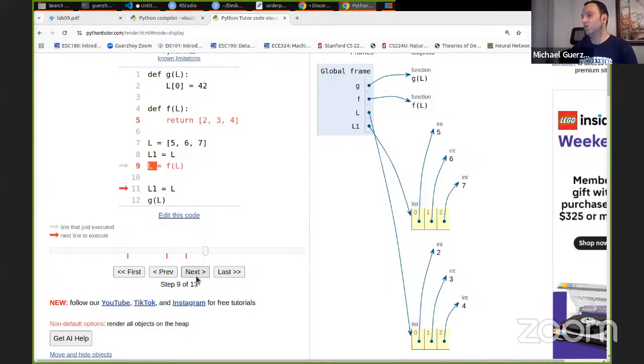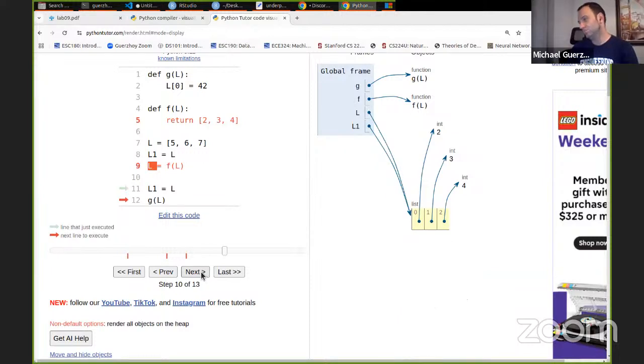Okay, so here again, I'm going to make L and L1 aliases. L1 is currently 5, 6, 7. L is 2, 3, 4. I'm going to make them the same, 2, 3, 4. And now we're saying g of L. When we say g of L, this L and this L are aliases.